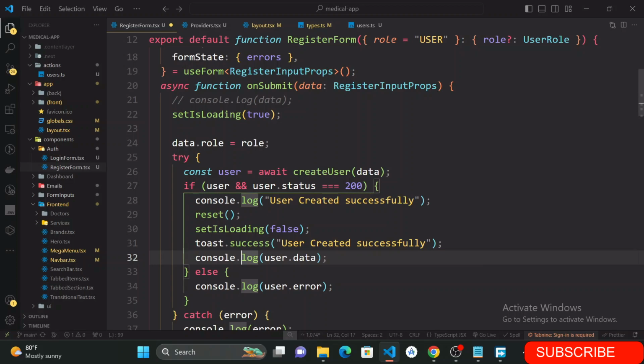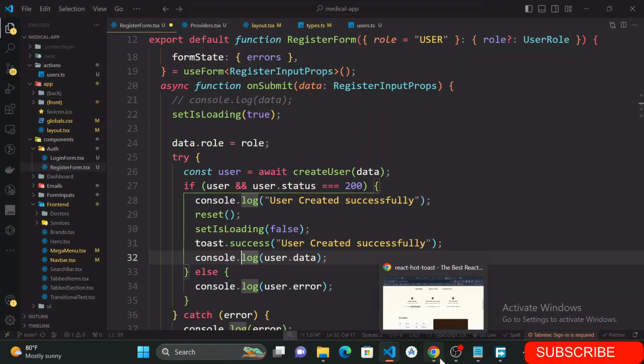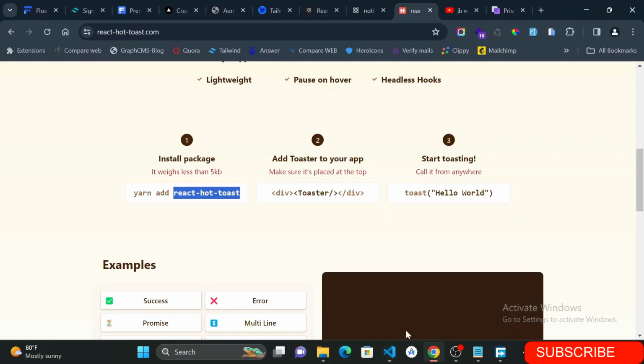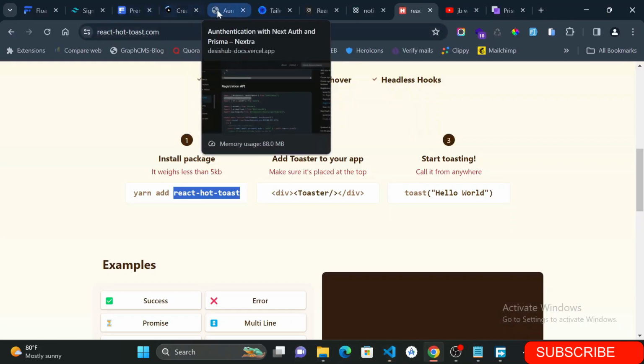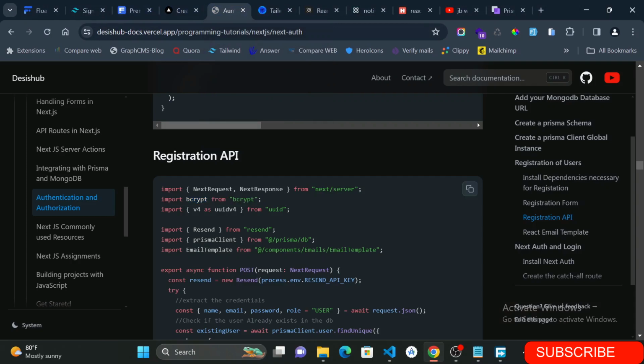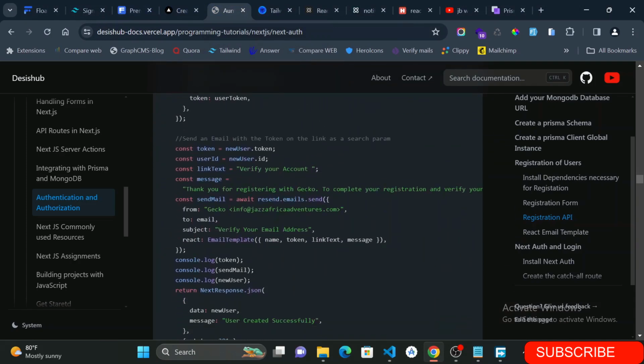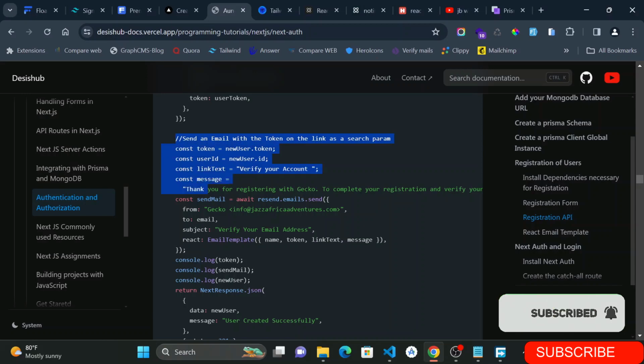Okay, so let's create another one. This time we want to send an email, so let me go get the template. So here, down here, you see we have the token, so here we want to send this.